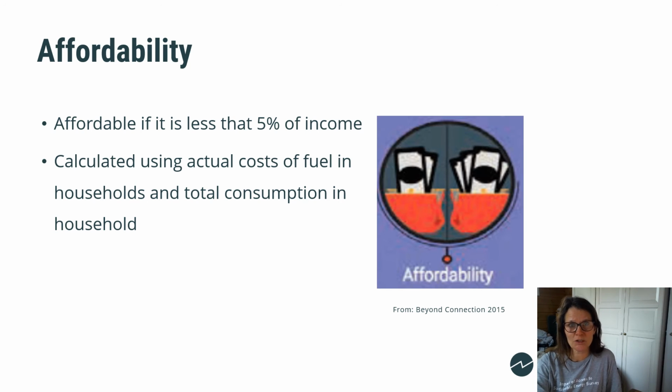The multi-tier framework considers that cooking is affordable if the levelized cost of a cooking solution is less than 5% of household income. The affordability of energy access has two underlying factors: the cost related to cooking solution, which is a characteristic of the energy cooking solution, and the income level of the user. The levelized costs are calculated based on information on fuel type and the actual fuel cost in the households. Household income per year is proxied by summing up all consumption components in the consumption module.